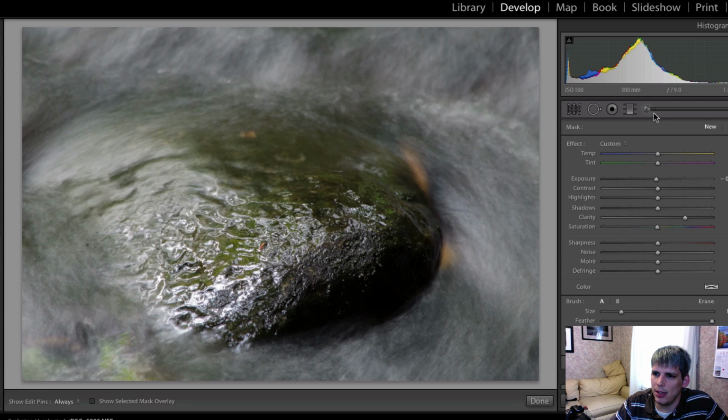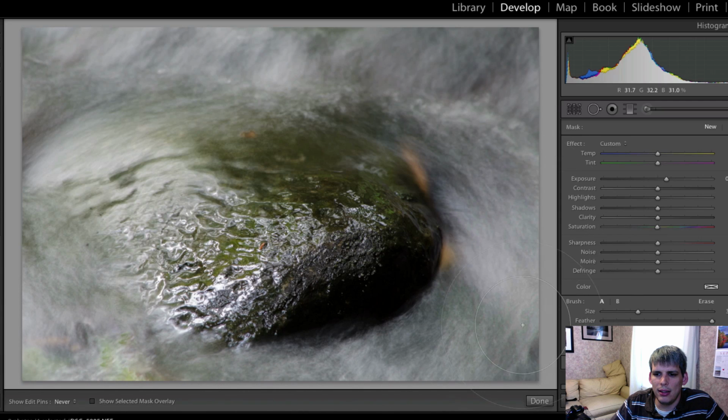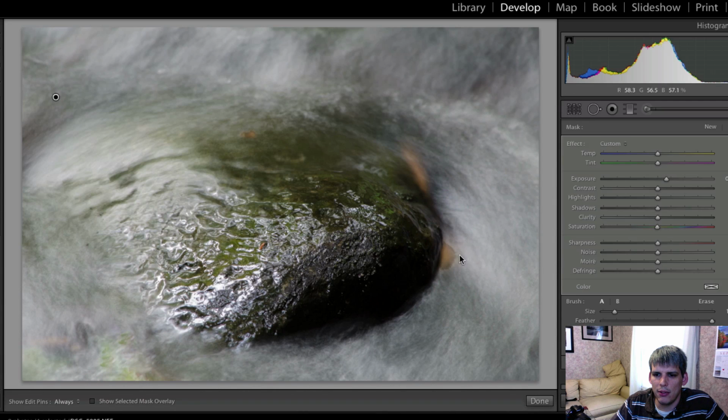And then I'm going to come in here to my adjustment brush tool with my exposure set maybe to 0.6 in the positive, a little more than half a stop, and I'm just going to paint basically everywhere that I can without affecting the highlights too much. What this is going to do is bring more brightness to that water, because as we dropped the highlights, we really lost a lot of the brightness there, and I think it really hurt the image quite a bit. But by bringing it back with the adjustment brush, we can go in like this and we're good.